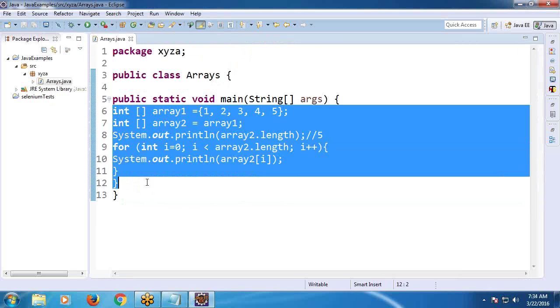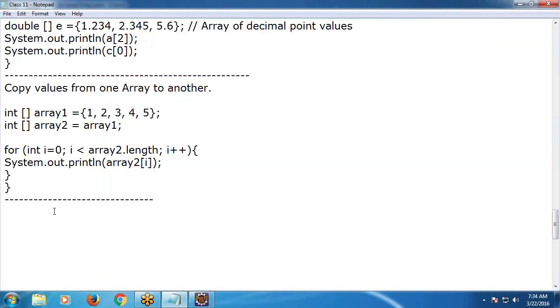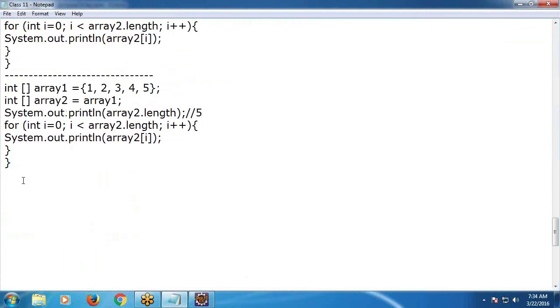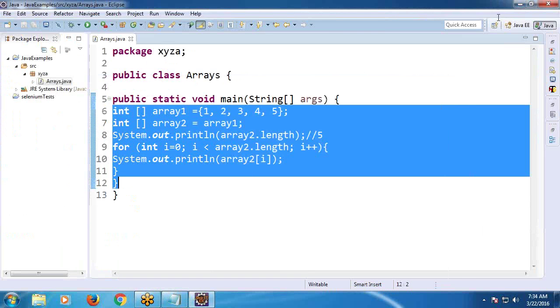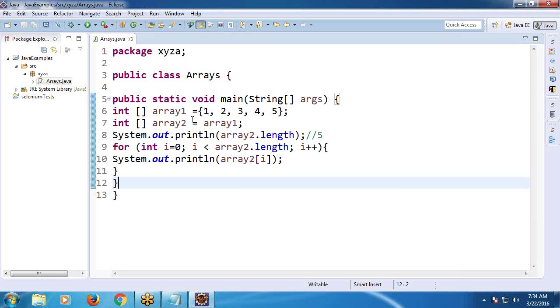Yes, sir. So can we copy one single element also, sir? Array of 1 is invalid.